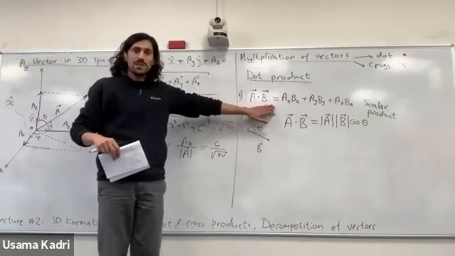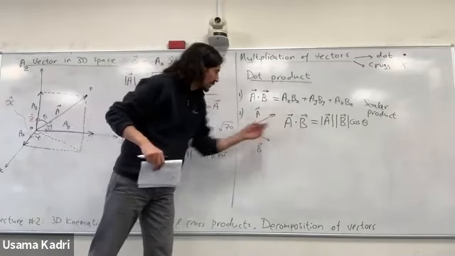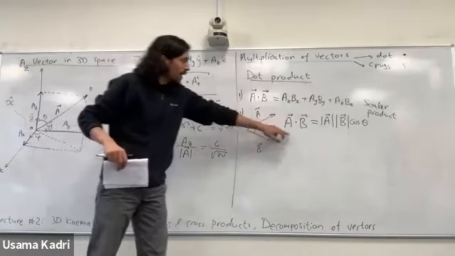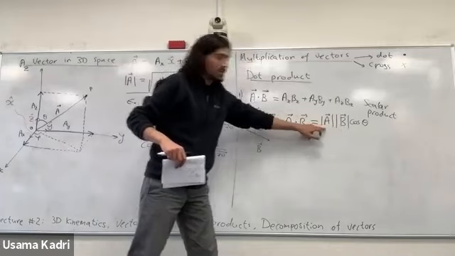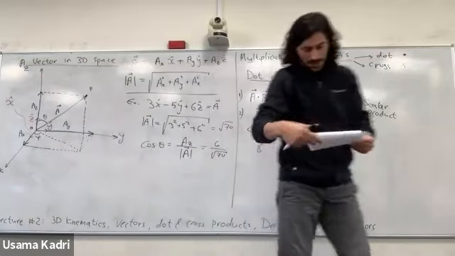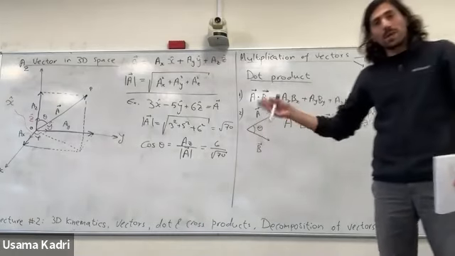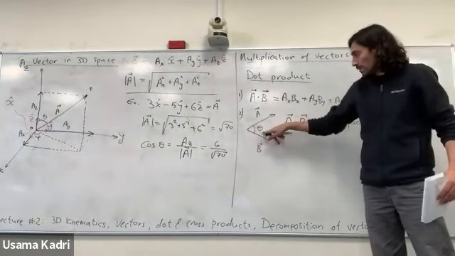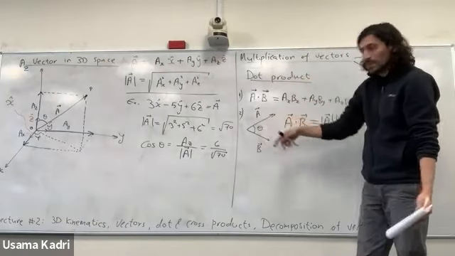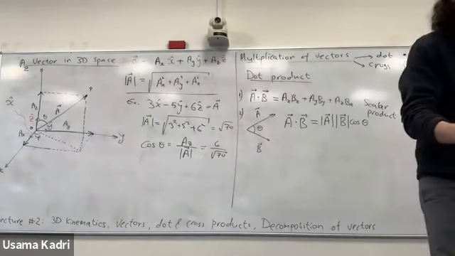Sometimes it's more convenient to use this. Other times it's more convenient to use that. If you know the angle, you can immediately apply this and you find the product. If you know the lengths, here you have to calculate the lengths, as we did before. If you already know the components, then you can use the following. And note that the product can be positive, can be negative, and can also be zero, right? If they are at exactly 90 degrees, there is no projection of A on B. So it has to be zero in that case.